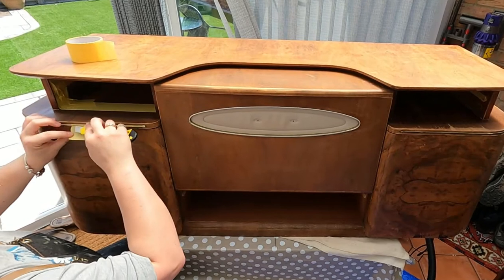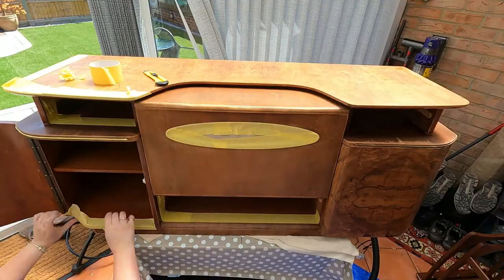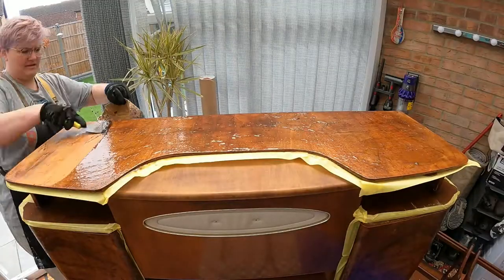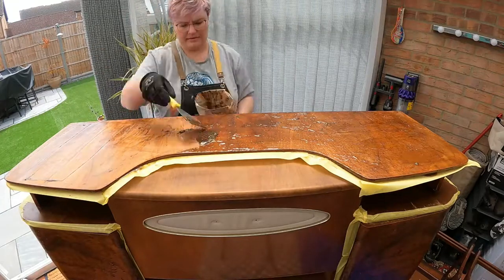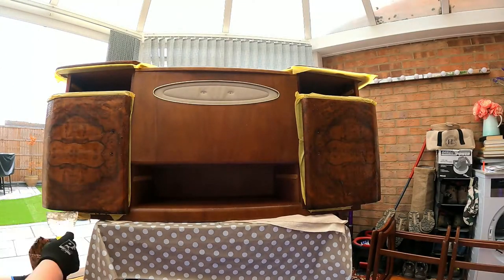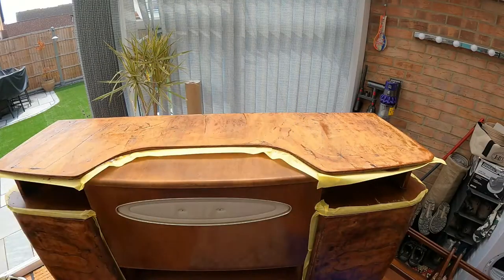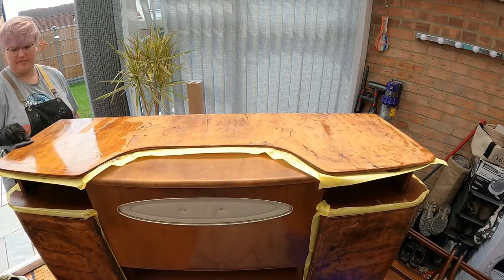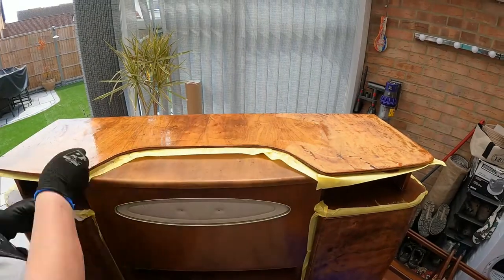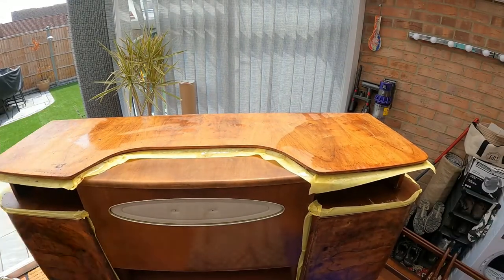Because we're going to be using quite a few different colors on this piece, I just wanted to tape off all the areas - that bit there was a brass piece along the edging - and then taping up inside to prep. We really wanted to feature the lovely wooden grain on the top of the piece and also those cabinet fronts with that beautiful walnut grain, so I stripped those back with some paint stripper. I used one called Paint Panther, which is one you get here in the UK. Then going in with some fine grade steel wool and some mineral spirits over the areas I'd stripped, which stops the chemical reaction of the stripper and gets any final bits of old finish off.